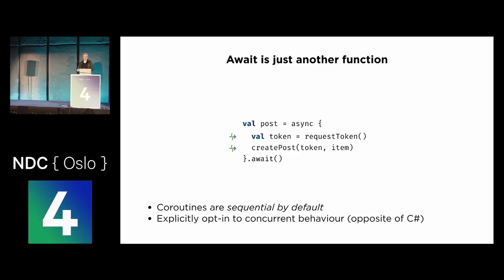So in C# world, you opt into this sequential behavior, whereas in Kotlin, you instead opt into concurrent behavior. And that's what the await function gives you, the way to opt into concurrent behavior, because await will then return you back information which you can then work with, and you can have a similar thing to task of T. In Kotlin, it's called deferred, but you can do a similar thing with that and combine those tasks and run them concurrently.